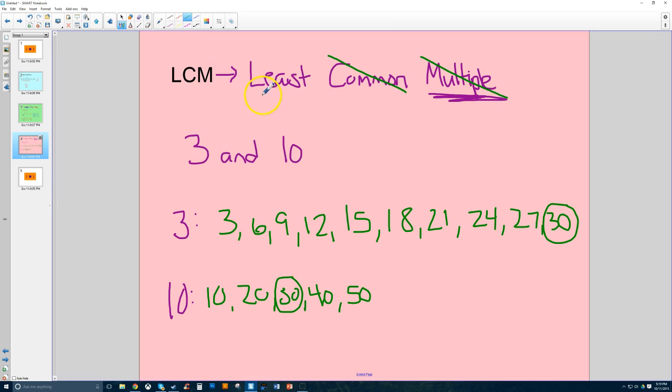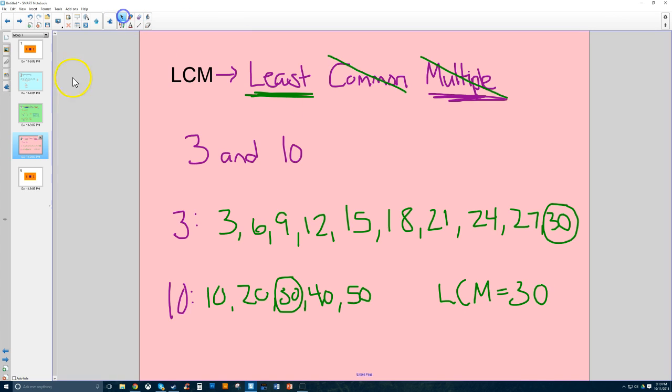I've listed out all the multiples, and now I'm just thinking about least common multiple. So obviously, if it's the very first one that I have found, the very first match, it's going to be my least common multiple because that's the smallest one. If I was to keep going, I could tell you that 60 would be another common multiple, but 30 is smaller than 60, so least common multiple, LCM, in this case, equals 30.